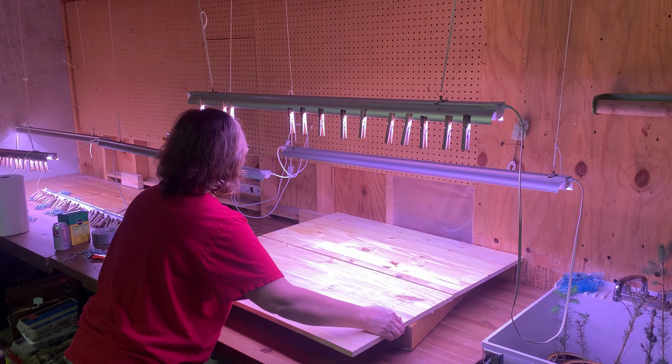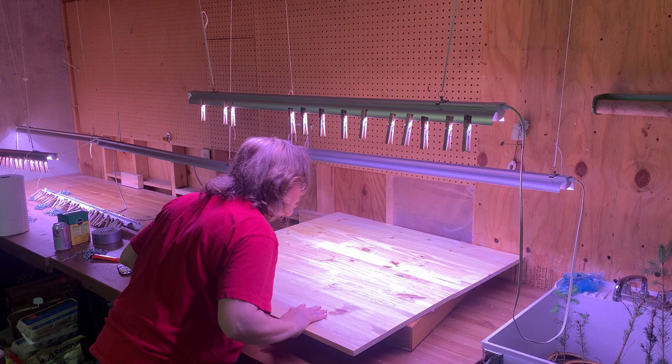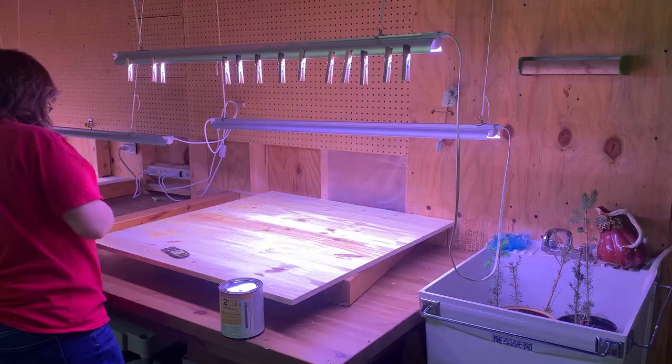Okay, so now I have those two together and I'm just gonna squeeze them. Now, if I had a better setup here, I would have a clamp for these two things. I'm gonna brace it with something here.